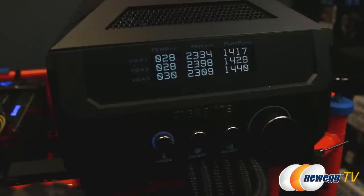All right, so for my benchmarks, I actually ran it at 30 degrees Celsius, or I set it to run as close to 30 degrees as it could get. And in order to do that, it actually runs up pretty loud with the fans. So I'm going to put it on a load and let you guys hear exactly what it sounds like when it has to do that.